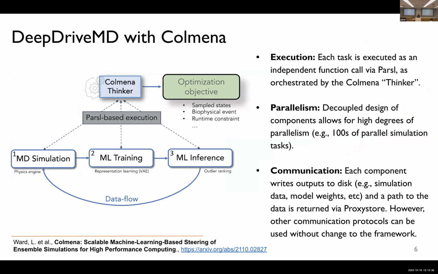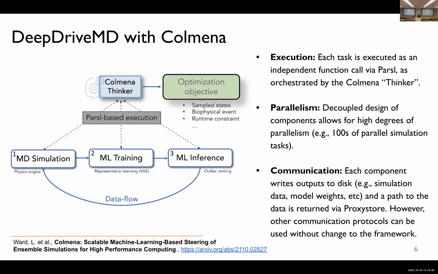We've implemented this in this most recent version with Colmena, which is essentially an orchestration package that leverages a lot of middleware such as Parsl and other workflow managers. They formulate it as a task server. You submit each simulation task or training task to the server, then it gets routed to the correct computing resource using the Parsl infrastructure in this case.